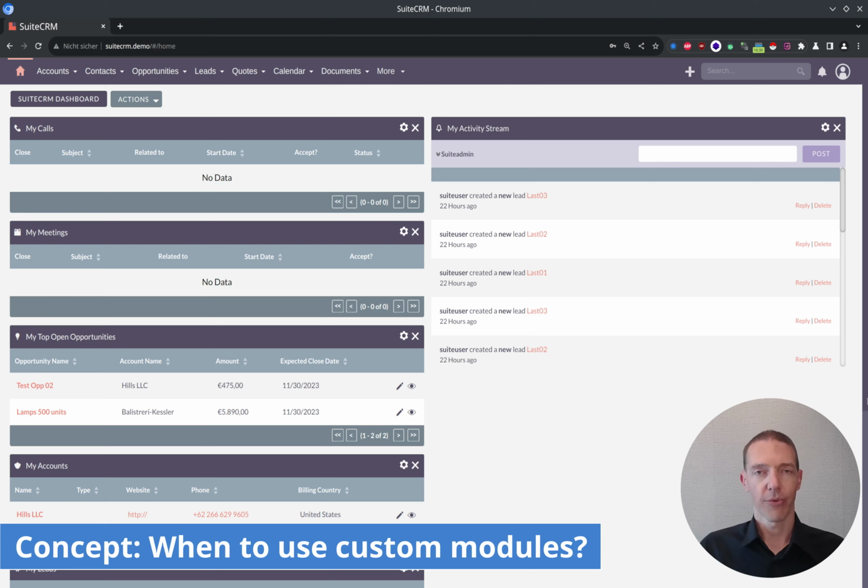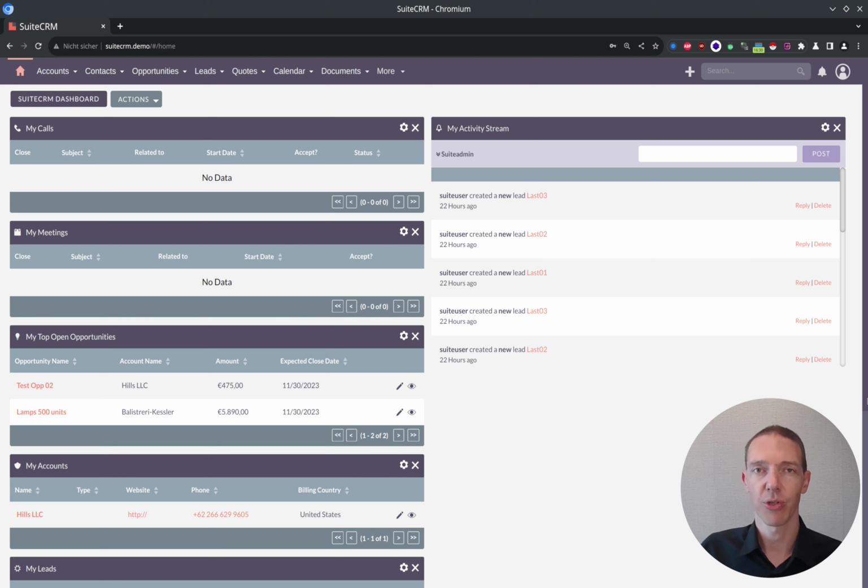So let's first think about when you would do this. Looking back at my projects before, there have been several occasions where a custom module has been very reasonable. For instance, if you're in the educational industry, and you've got accounts, contacts, leads, but there's one thing in the middle which is not reflected inside the CRM system, which are courses or lessons.